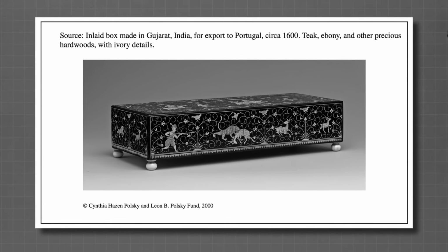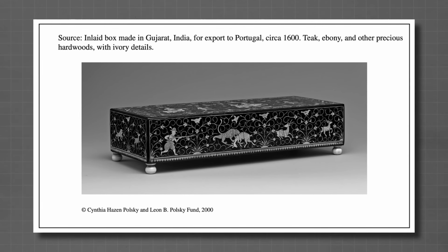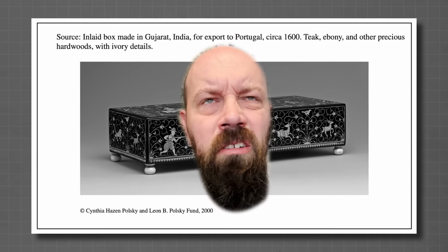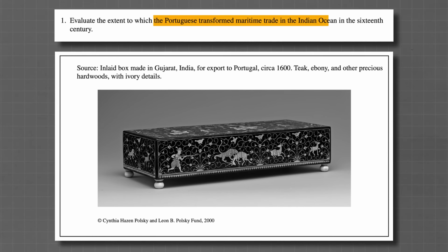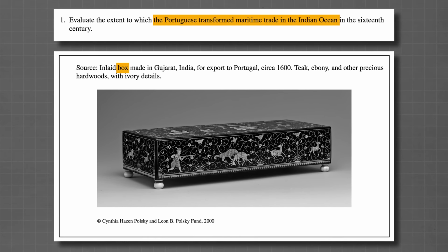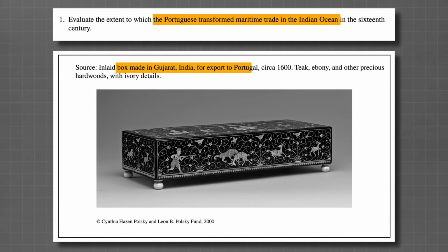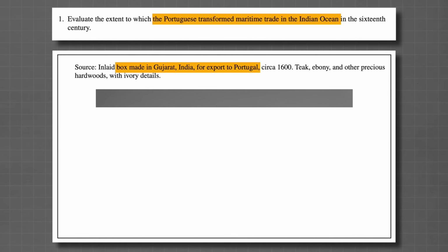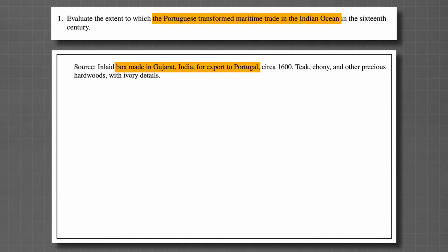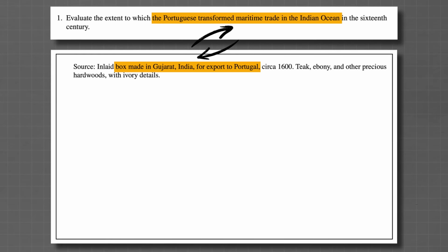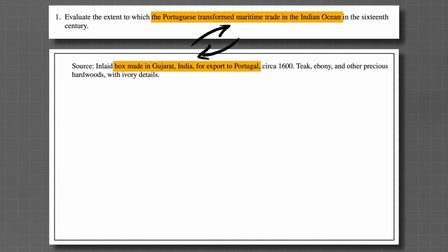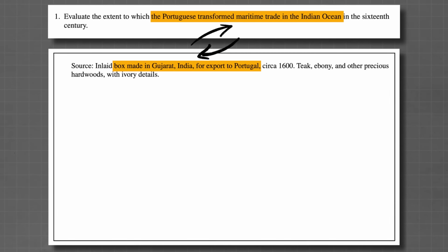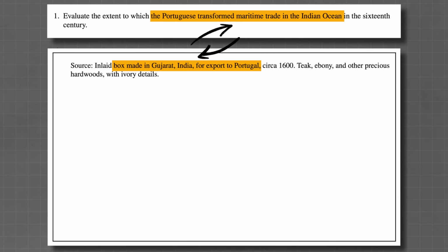This is document 7 from the 2019 AP World History DBQ, and it wins the prize for the most confusing document in the exam's history. So many students had no idea what to make of this image. But look, the prompt has to do with how the Portuguese transformed maritime trade in the Indian Ocean, and now look here. This tells you that the box was made in India specifically for export to Portugal. So here's the thing, you don't even need to look at the image to know exactly how this document addresses the prompt. Just by looking at these 2 lines without even looking at the image, you can find out that the Portuguese had transformed the Indian Ocean trade so significantly that local markets in India were making luxury goods primarily for export to Portugal. It's all right there.